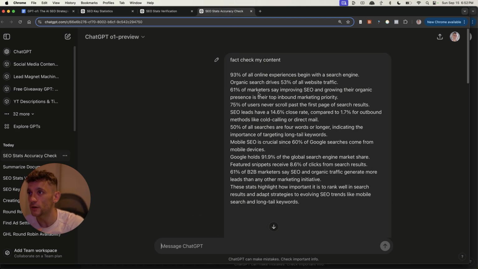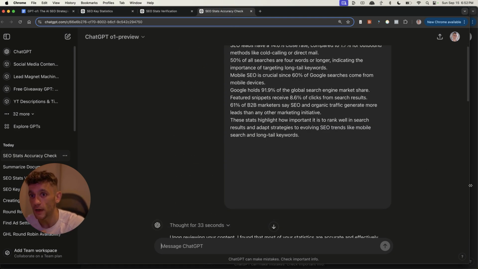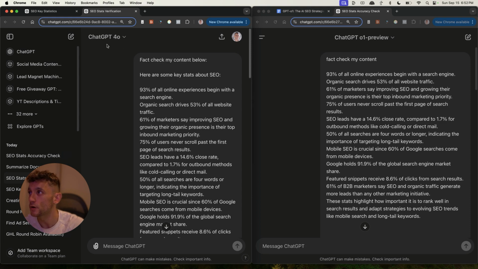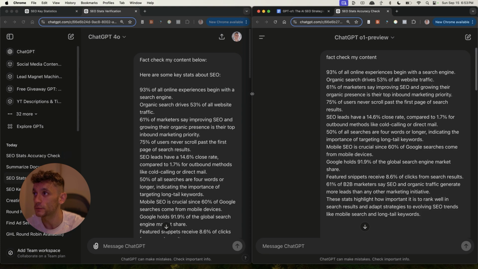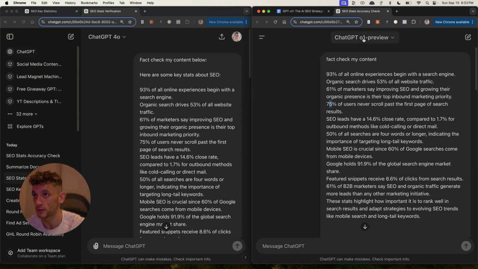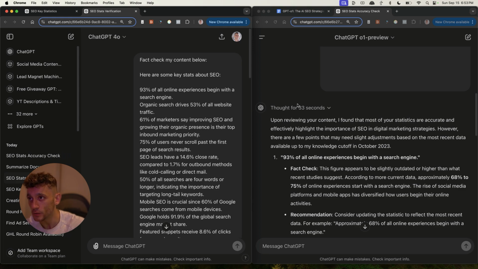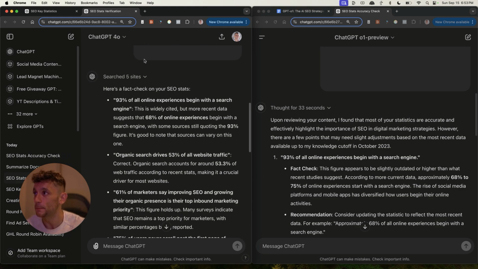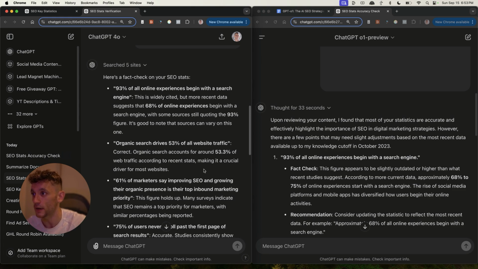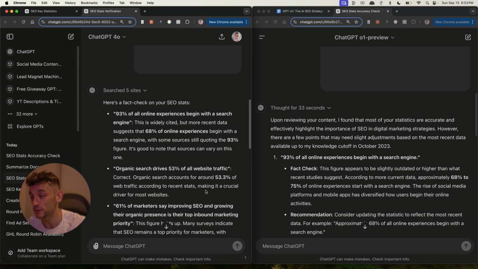Now, if we compare this versus GPT-o1, we'll pull them up side by side so you can see the difference. We've got GPT-4o over here, and we've got ChatGPT-o1, which is the new model, over here. You can see we've literally used the same piece of content with the same prompt. I fact-checked my content. That's something else I'll come on to in terms of how to prompt ChatGPT in a minute. But you can see that ChatGPT-4o basically brute forces the answer. It will get back to you within seconds, but that doesn't necessarily mean you're going to get the best answer, right? One of the biggest problems is that yes, ChatGPT-4o will reply quickly, but it's a brute-forced answer and it doesn't really put much thought into it.